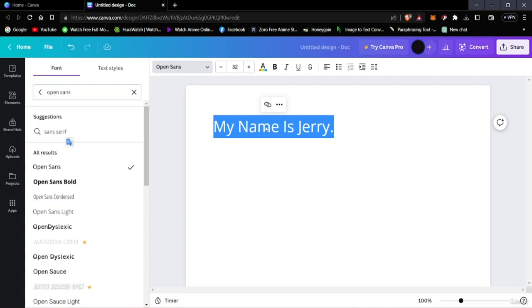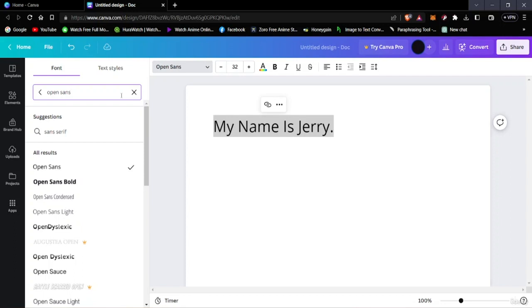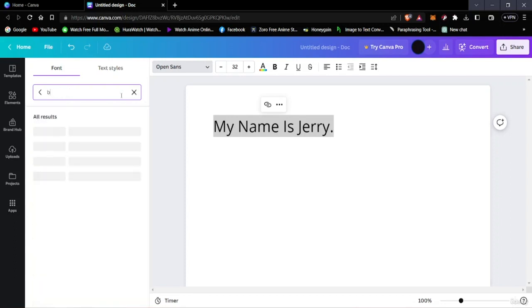Now the second one is a bit loony, and it's best if you're making something like Halloween-themed content or any spooky type of content. You can actually find one font here which is called Blood Drip. The Blood Drip font is pretty fun.